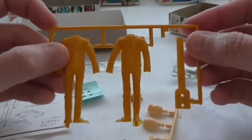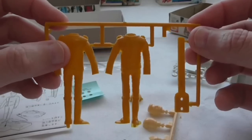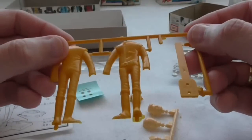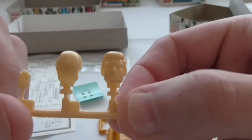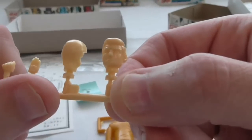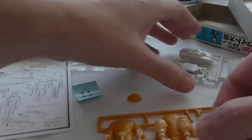So you've got Magenta's body there. Again, really nice sculpt on this one. He's in a sort of Mr. Ben holding his hat pose there, I think. Let's have a look at the face. I have no idea what he looks like, but it's a really nicely sculpted face. Tiny little hands, and a little gun butt.